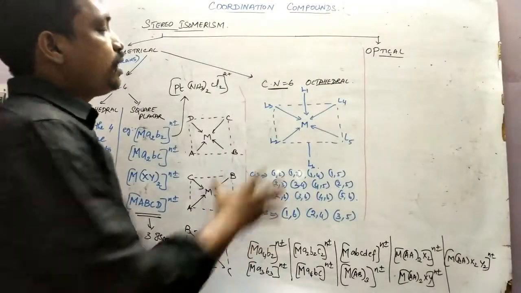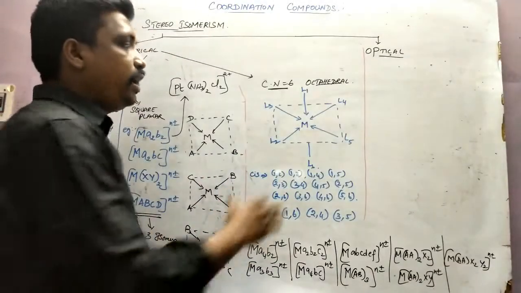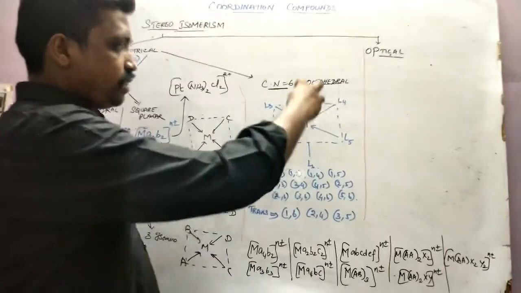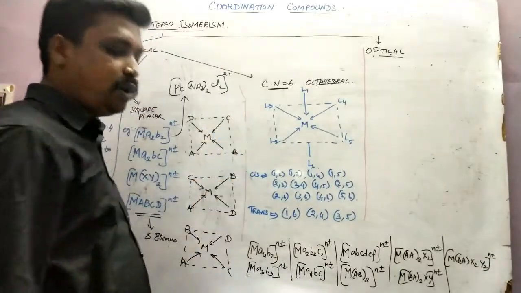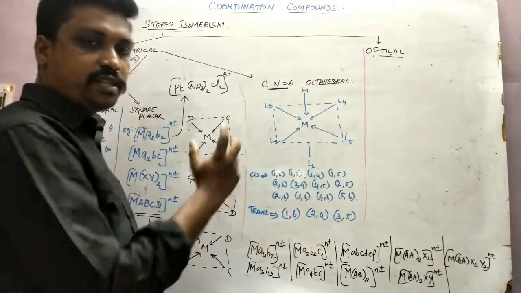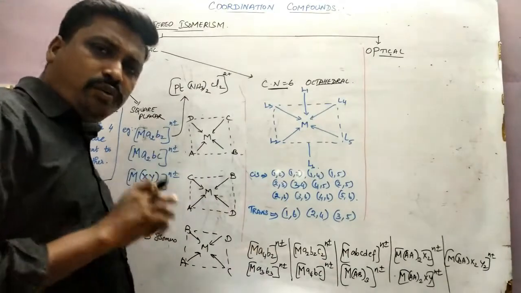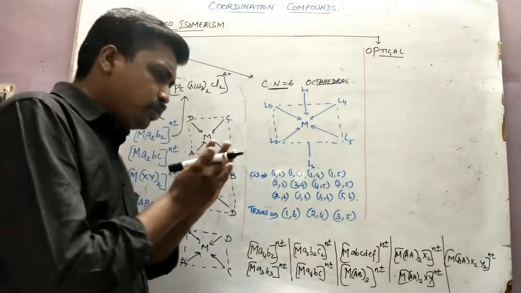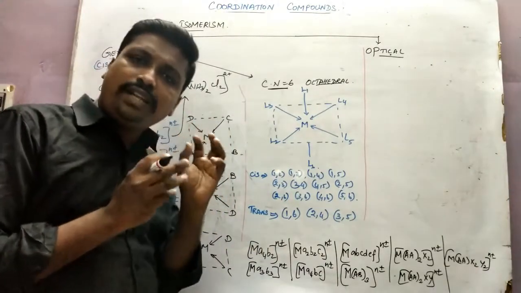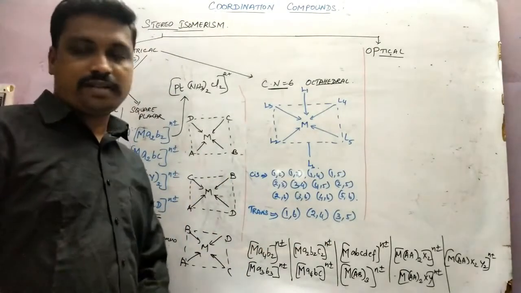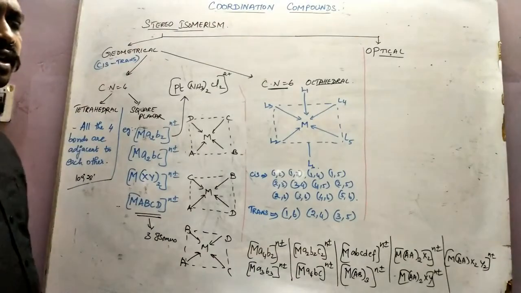Very good. So consider this as the octahedral geometry, in which 4 ligands are in one plane and the 5th ligand is above the board and the 6th ligand is below the board. Right? So we are going to look at 2 positions. If the 2 similar ligands are adjacent, it is called cis. If the 2 similar ligands are opposite, it is called trans. Okay. Simple.